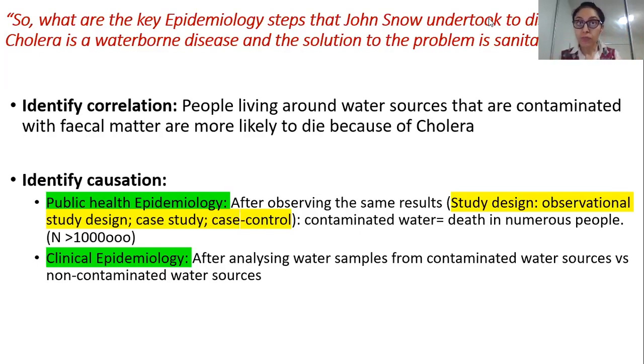Well, in real life, a type of study design helps you to identify causation, not just a statistical test. You may have a sample size of say 100 million people, but that doesn't give you sufficient grounds to say X causes B. To use the word causation, it depends a lot on the study design. We'll be talking more about this when we go into our lectures further on in the semester.